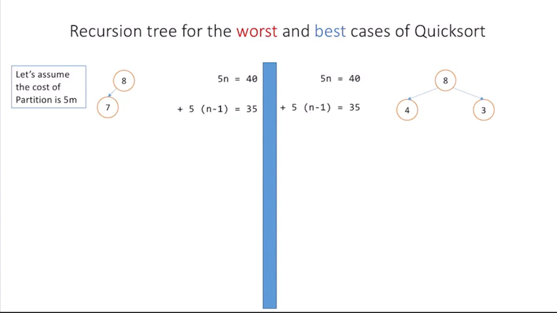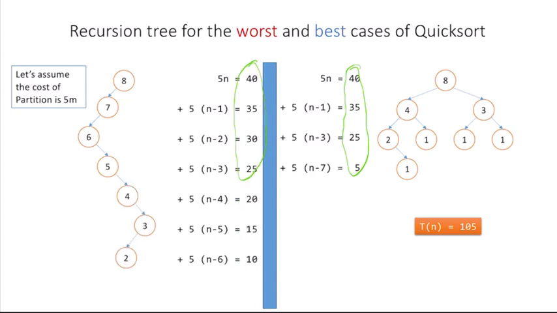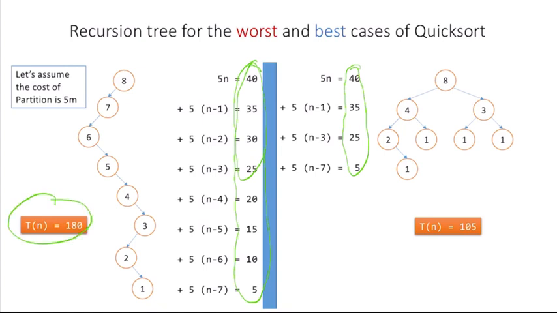So where do we get the benefits of having a divide and conquer algorithm? It's in the height of the tree. You'll notice that these elements are pretty close to what we have here on the left-hand side, but this left-hand tree keeps going down, and it requires us to call partition a greater number of times. So the total cost over here, in sort of absolute terms, if we're assuming 5m is the total cost of partition, is 180, and over here it's 105. So quite a bit better on just a size of n equals 8.